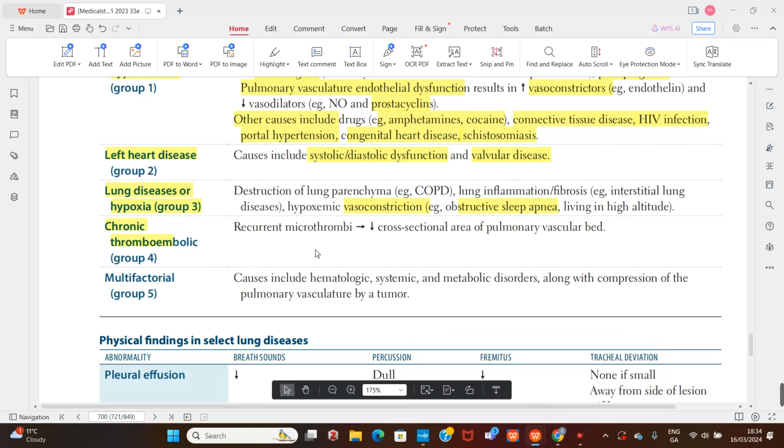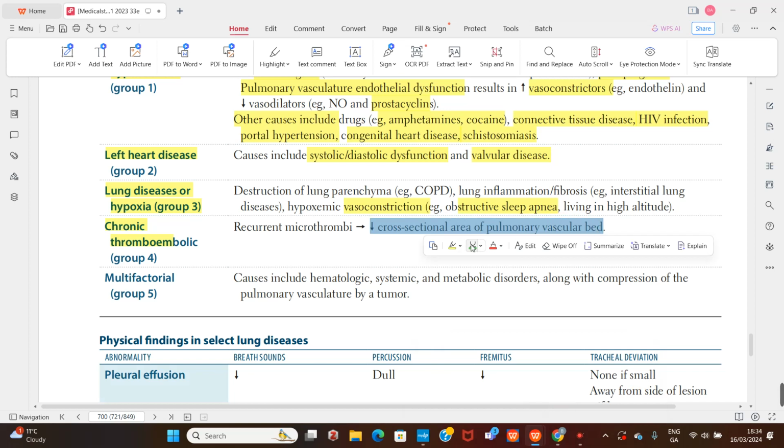So it can reduce the surface area. That's the problem there. It reduces the surface area, reduces the caliber, and can lead to pulmonary hypertension. That's group 4. So this is very common in people with malignancy, people with splenectomy. So people that have undergone splenectomy can have reactive thrombocytosis, because the spleen does the function of breaking down those thrombocytes. But when the spleen is no longer there, they are there. The thrombocytes are just playing around, forming clots.